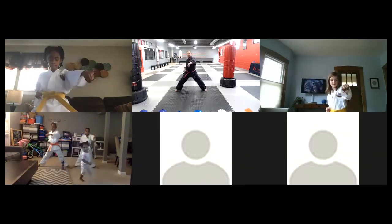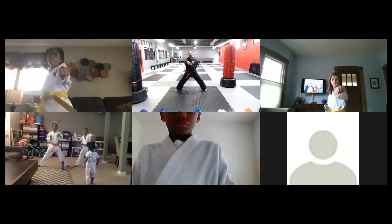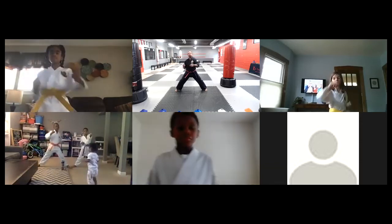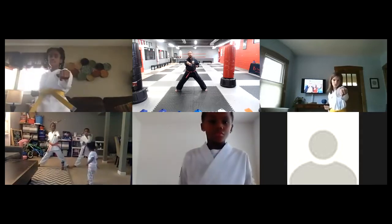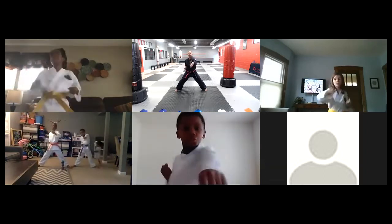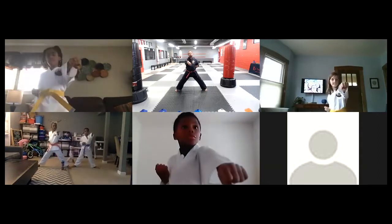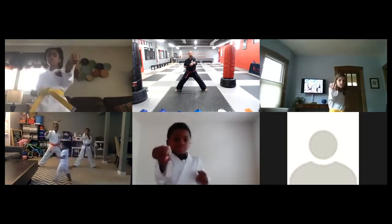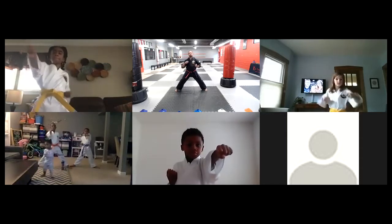Two punches, tong su. Hana, tong su. Do, tong su. Set, tong su. Net, tong su. Dasa, tong su. Three punches now. Tong su do. Hana, tong su do. Do, tong su do. Set, tong su do. Net, tong su do. Dasa, tong su do.